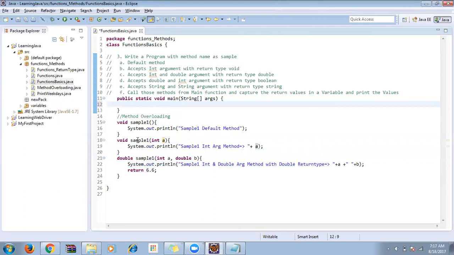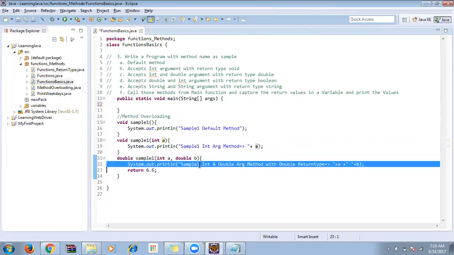Otherwise, I need to return the value to that specific calling method, then I can print it. But the problem is you can return only one value. I cannot return multiple values. Correct. Only one value I can return. So that's why I'm using it here itself.